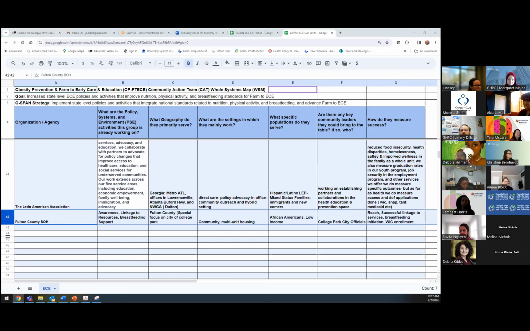We are also working to increase the number of farmers markets that accept the WIC farmers market vouchers. Despite Georgia being an agricultural state, in comparison to other states, not as many farmers are enrolled in the WIC farmers market voucher program. So we're working to increase those farmers that are enrolled in that program.